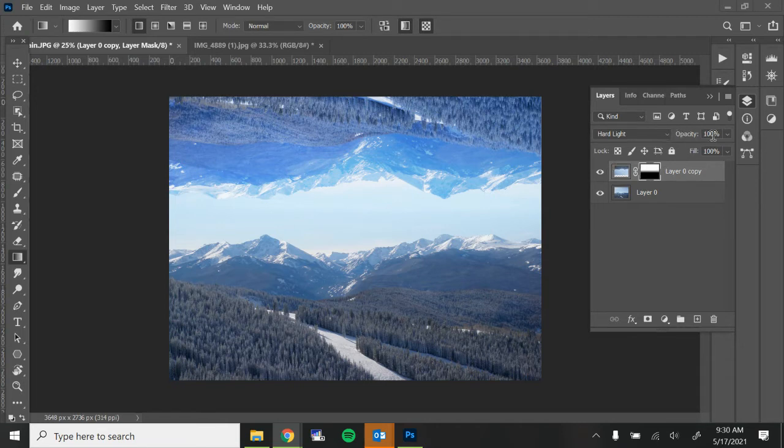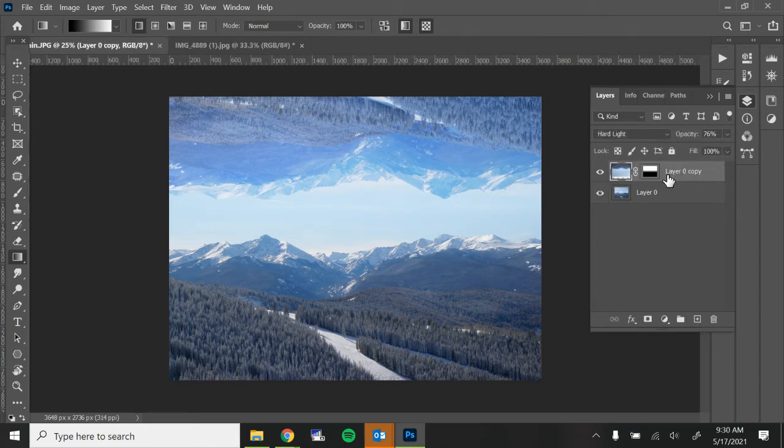Now, before we get with that, one thing I want you to notice with our blending modes is we also have an opacity for our layers. So if we make sure we're on our top layer, we could bring our opacity down and have it be a little more transparent, okay? And it would give a very different feel to the picture. So let's do hard light. Let's bring our opacity down to 76 or around there. So it's going to fade even more.